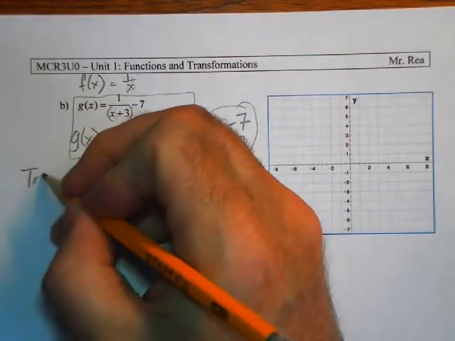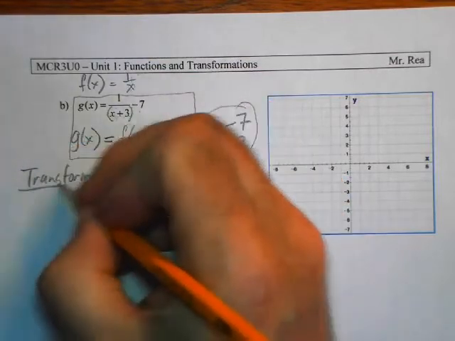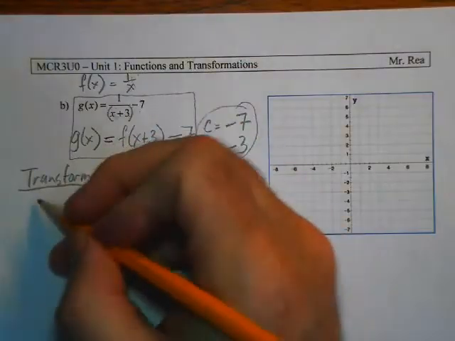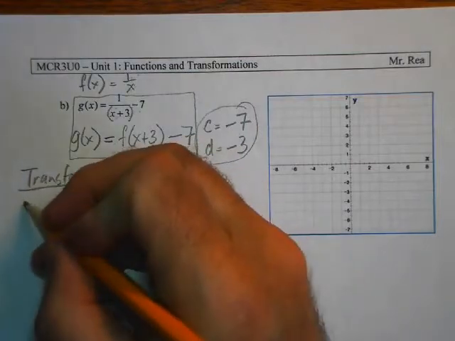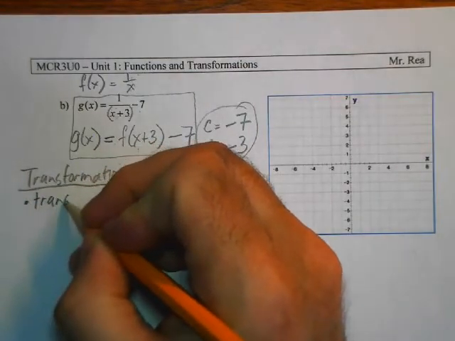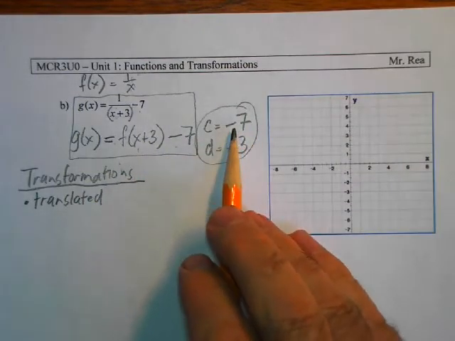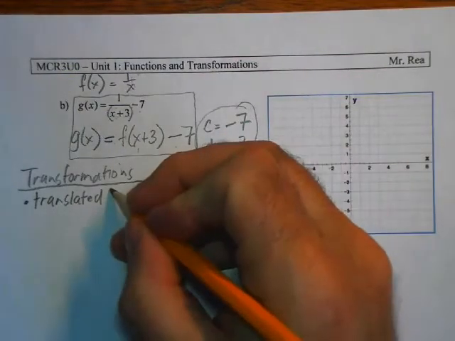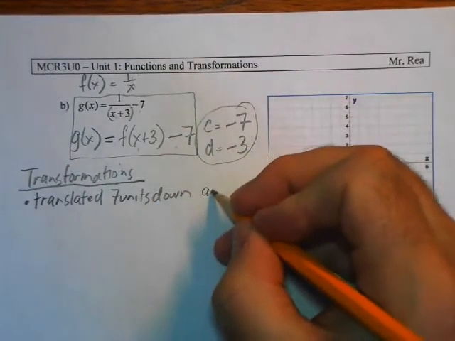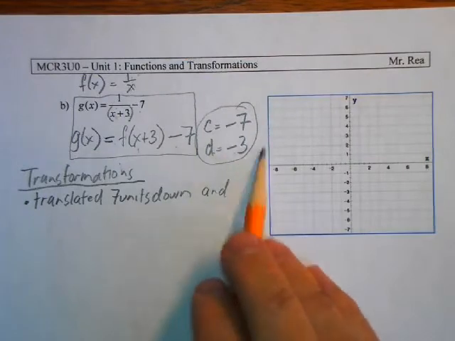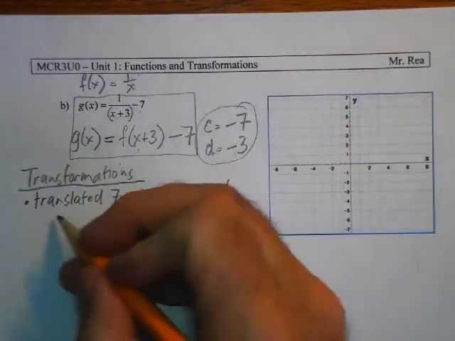If we write those as transformations, like the description of them, and this time I'll put them together just to show you what I meant. And it doesn't matter which one you consider first. You have to use the word translated. So if I start, let's go with the C first. So that means 7 units down. And then the D being -3, that's the horizontal translation, and that -3 means to the left. So, and 3 units left.